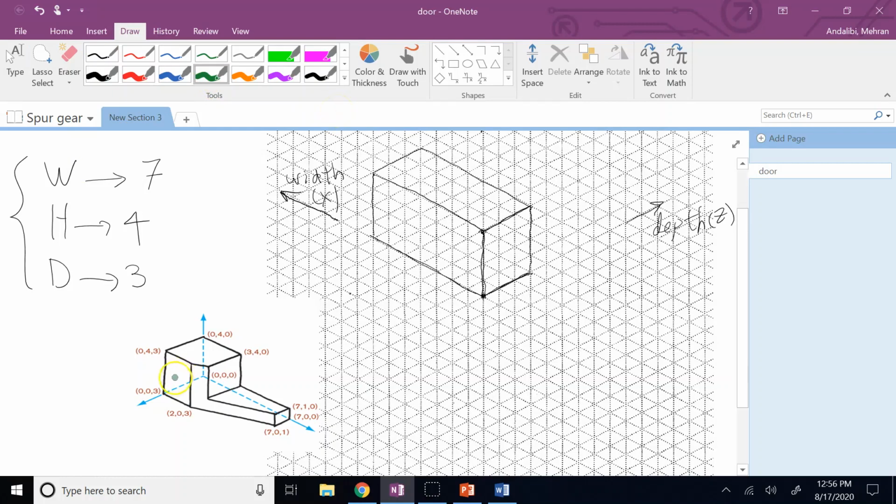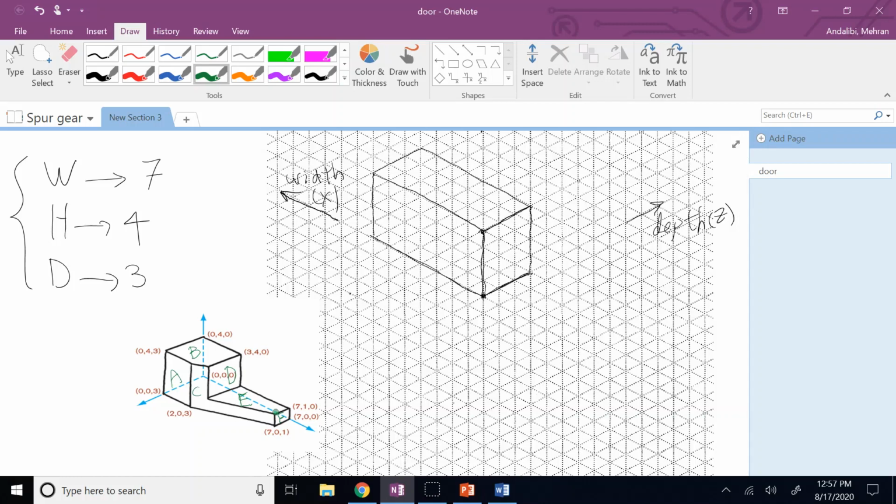So I call this face A, I call this one B, I call this L shape C, this guy here D, this one E, and this small one F. So there are 6 faces. If I can draw them, my isometric is over, right?